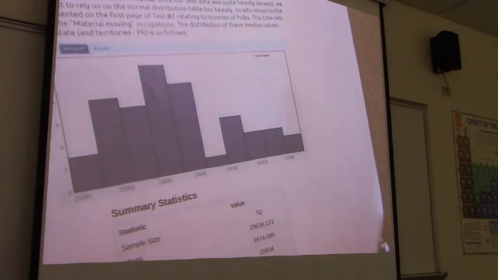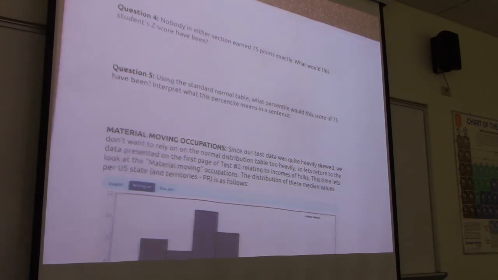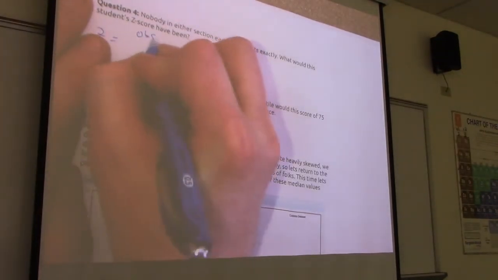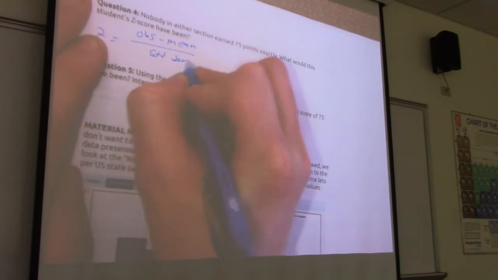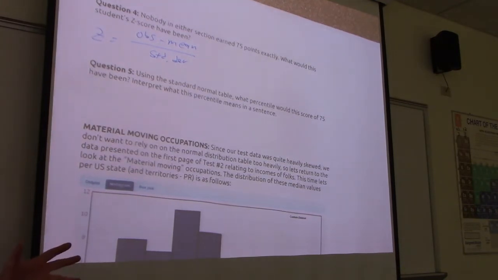That's our basic pattern. We're going to do this quite a bit. Okay. The last two questions are going to bridge us to our big fancy table. Are you ready? Can someone read question 4? Okay? Can you hear me? Yeah. Nobody in either section got 75 points exactly. What would the student do for you? What's our basic formula? Observe minus mean over standard deviation. It got said very quietly in the front. Thank you, Kenny. Observe minus mean over our most important standard deviation. Because that's what a z-score is. How many standard deviations are you? And using our rule, a z-score over 3 or under negative 3 is considered what? An outlier. Extreme.